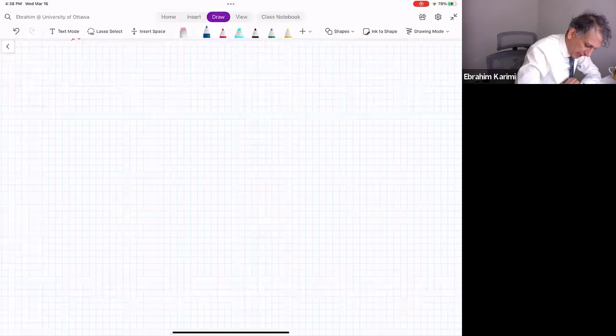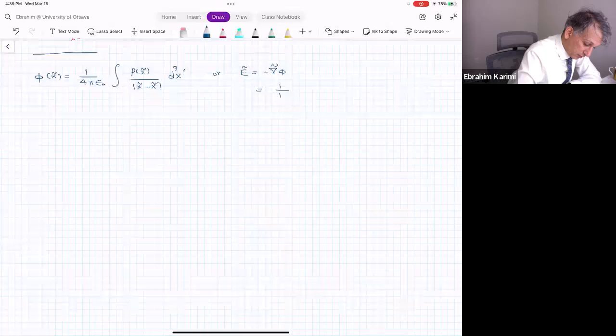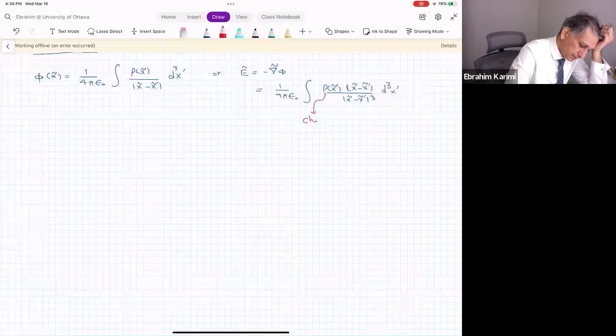When it comes to the material, we can start using the expression that we had previously for finding the potential: 1 divided by 4 pi epsilon naught, integral of rho of x prime over the magnitude of x minus x prime, d3x prime. That was the potential. For the electric field, we take the negative derivative of this, which gives 1 divided by 4 pi epsilon 0, integral of rho of x prime, times x minus x prime over the magnitude of x minus x prime cubed, d3x prime. Dealing with the electric field is a little bit difficult because you have to do a vector calculation. And remember that rho was the charge density that we had.